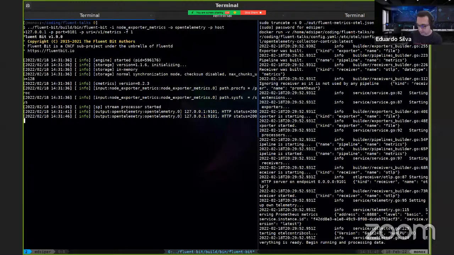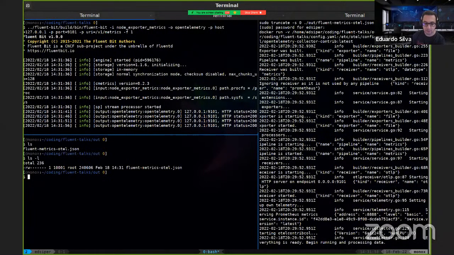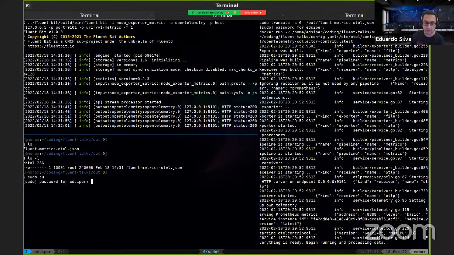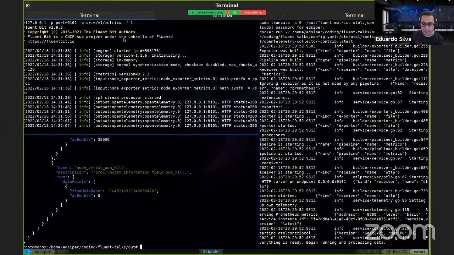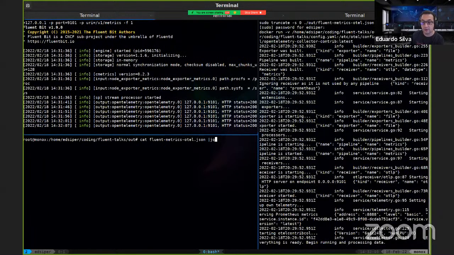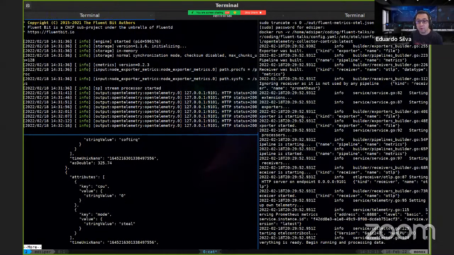And at some point, I don't know if you remember our config, I just created another tab here. We have this out directory, right? Since this is just for root, just to make it easier, I'm going to switch to root, and I can open this file, which is a JSON file generated by the Otel collector that tells me about all the metrics that my Node Exporter from Fluent in localhost is collecting.